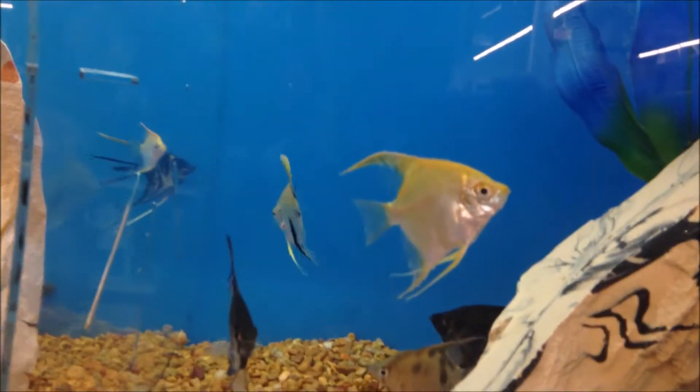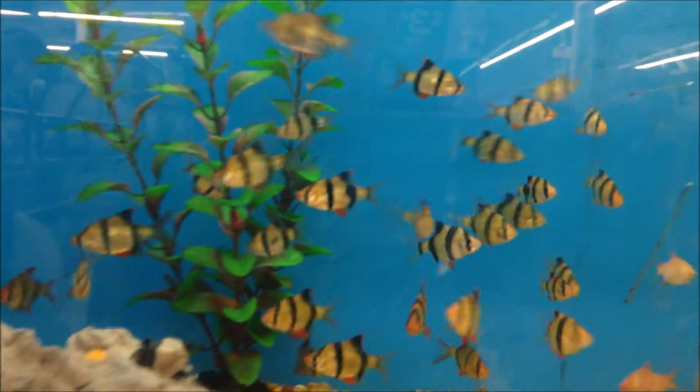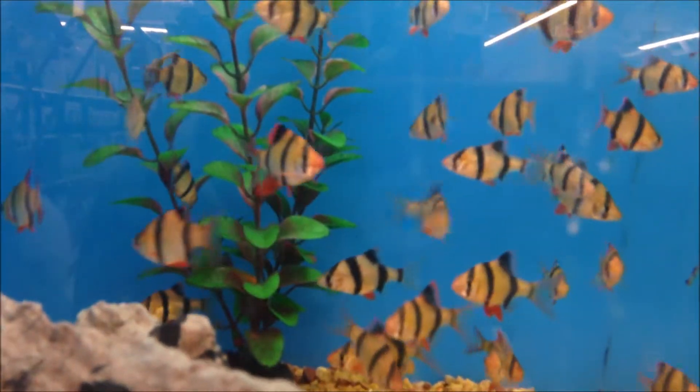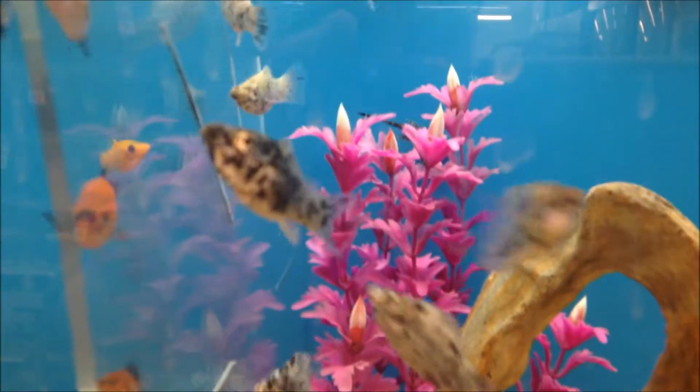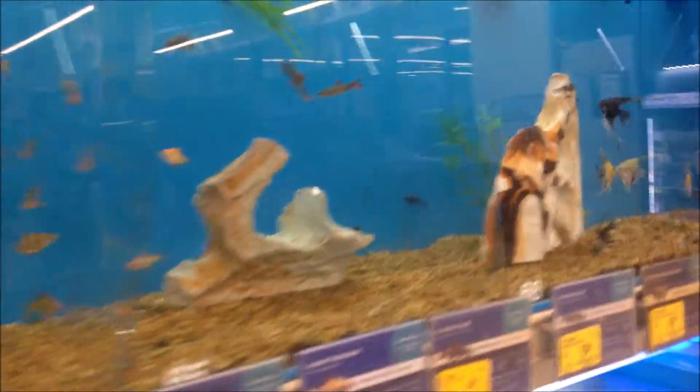The zebra angelfish I really like. Rainbow shark — those are cool. And the pink kissing fish — those are really popular. Tiger barbs, yeah, these are cool. A lot of these are very popular too. Tiger barbs are sick. More tiger barbs down here — we have so many options. Someone I know is really into Mollies and Caudies and all that, keeps a lot of them in his pond. Personally I'm not really into that — I'm going into bigger fish.